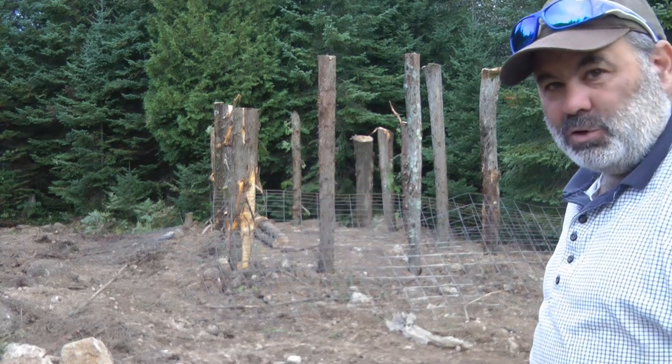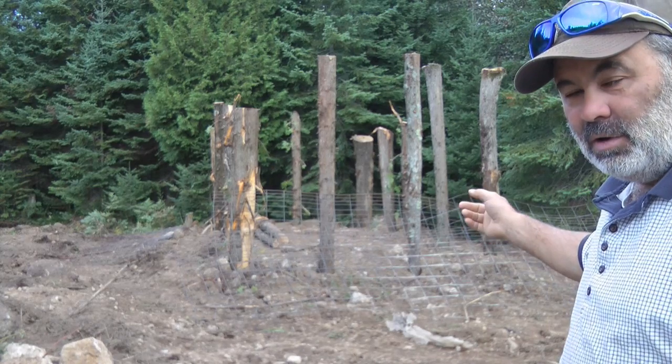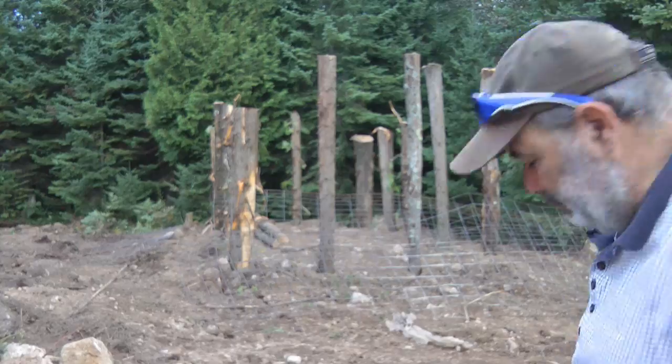This is the home of our future apiary. We're making it 500 pound bear proof. We're using cedar bolts and cattle panels to do that.